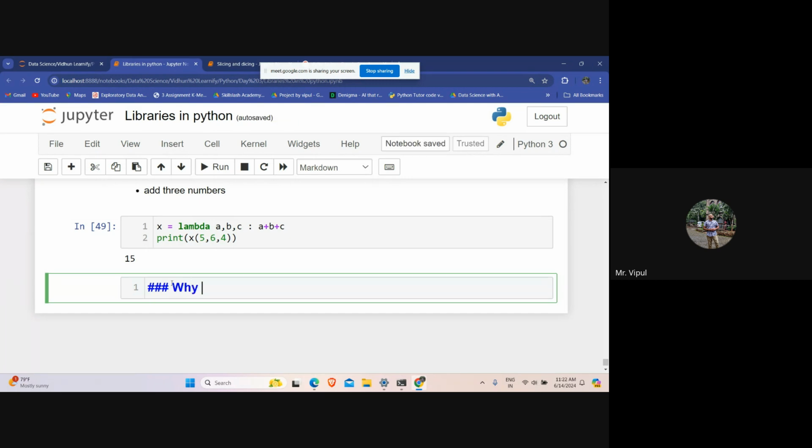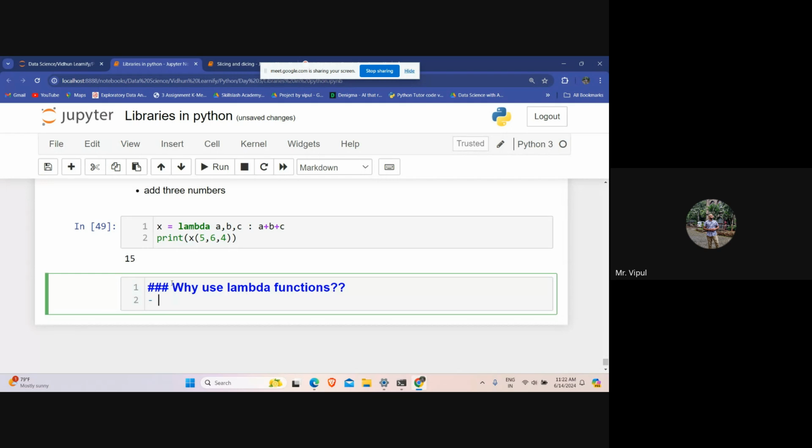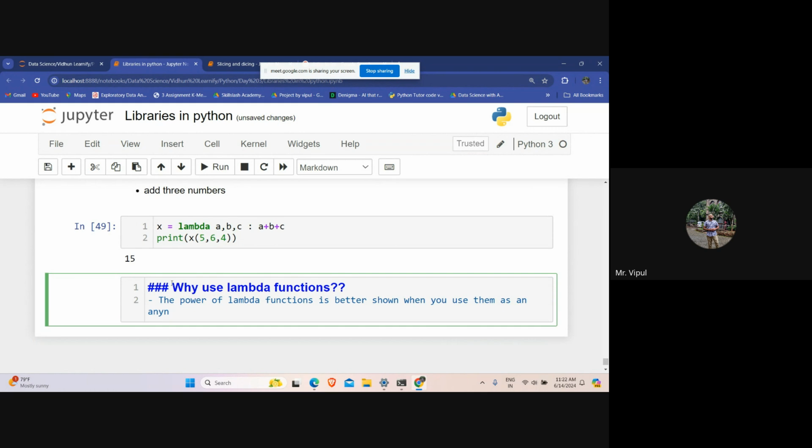So why do we use lambda functions? The power of lambda functions is better shown when you use them as anonymous functions inside another function.